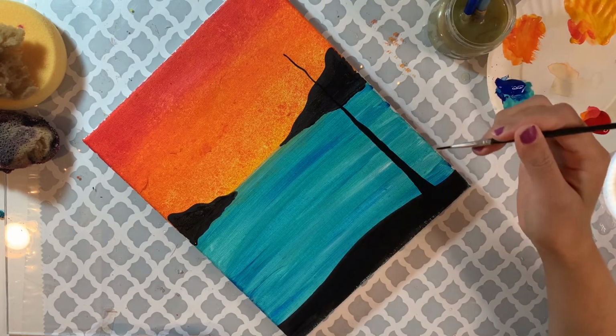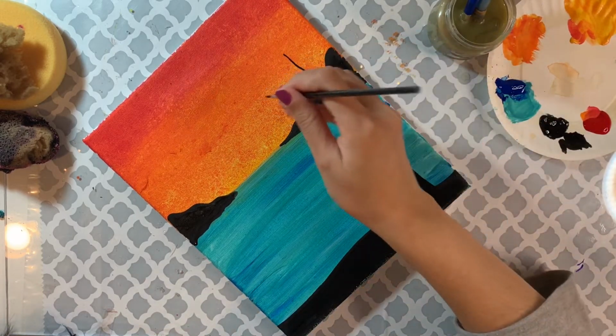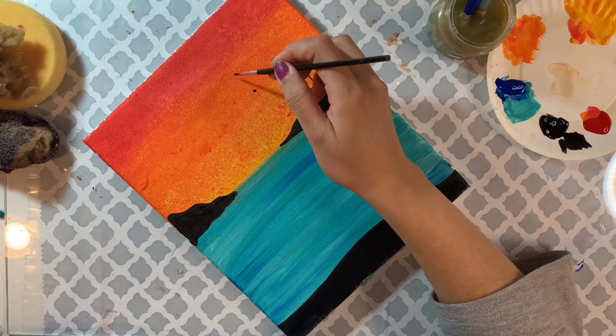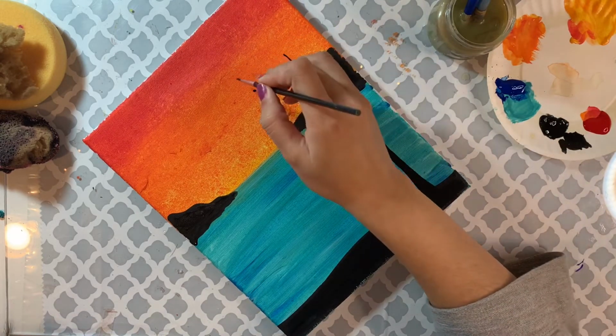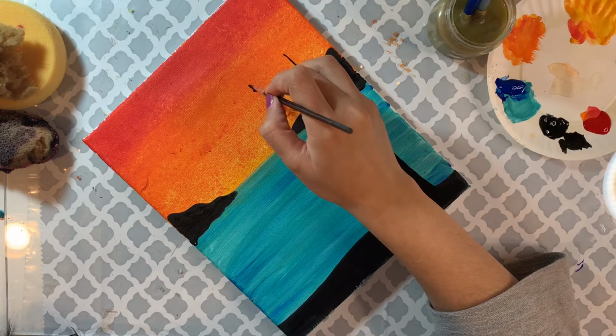I'm gonna add my second one now, and this is gonna be actually the same size, but still you don't have to start from here. It's okay, you can maybe start from top or bottom, wherever you want to. I'm just gonna start from a little bit, maybe from here.